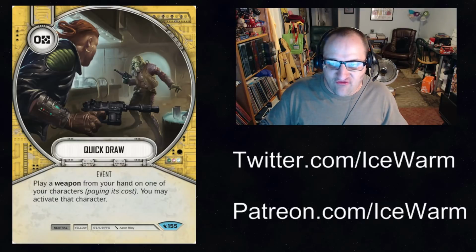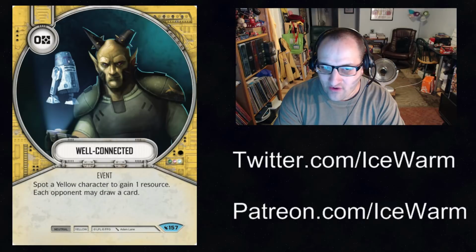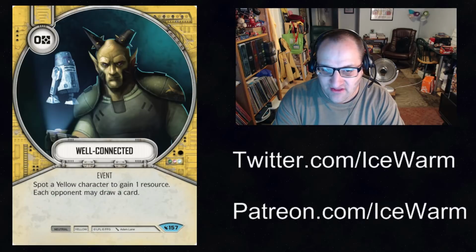But we're going to move into our next card. Next up, we have Well Connected, 0 resources. Spot a yellow character to gain 1 resource. Each opponent may draw a card. So a 0 cost event gives you a resource, so that's always good. And then you are also giving your opponent the ability to draw a card.